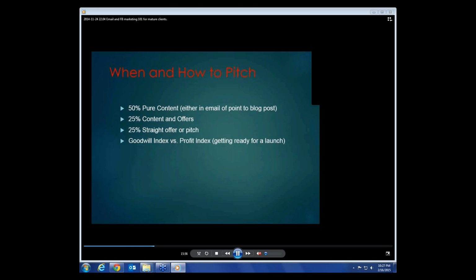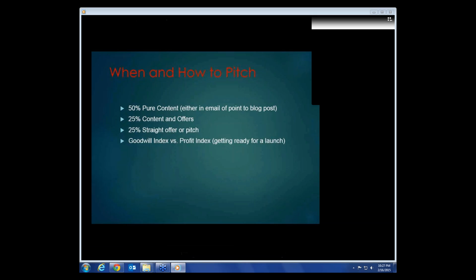Now, the mistake I see a lot of people making in all age ranges in fitness is all they do is a monthly newsletter, right? You ask them, are you doing email marketing? They say, yeah, we emailed every month. That's not email marketing. That's you send a piece of pure content once a month, which by and large is just simply not doing a whole lot because you're not in front of them consistently enough. It's simply not enough. You need to be emailing pure content at least, in my opinion, once a week.